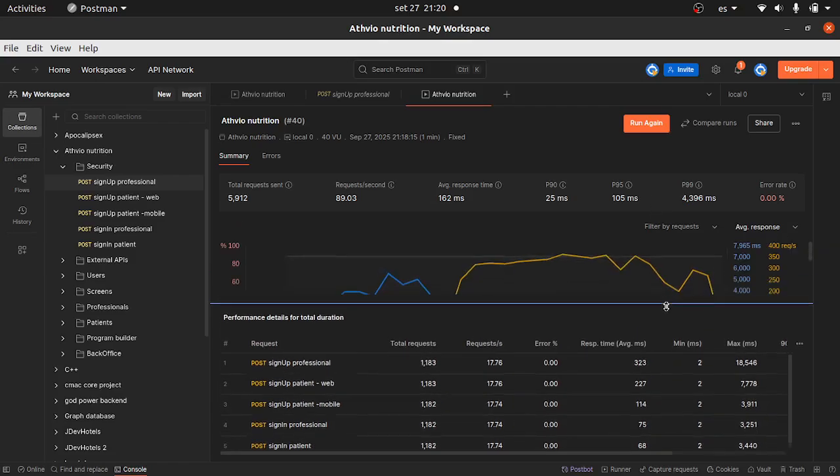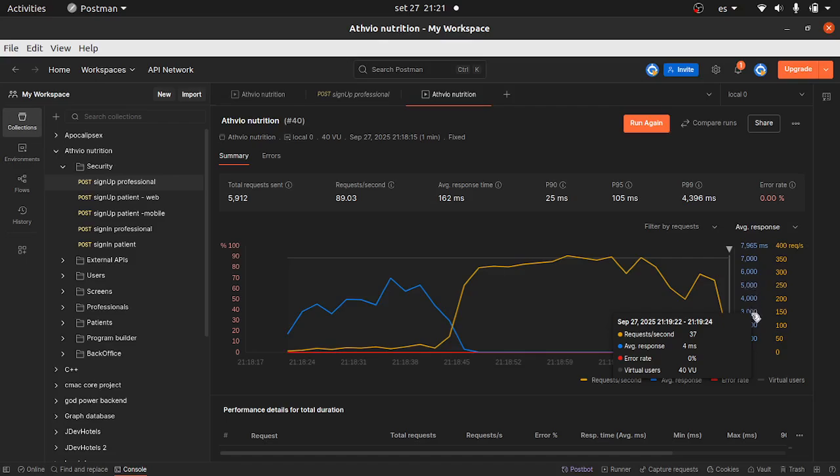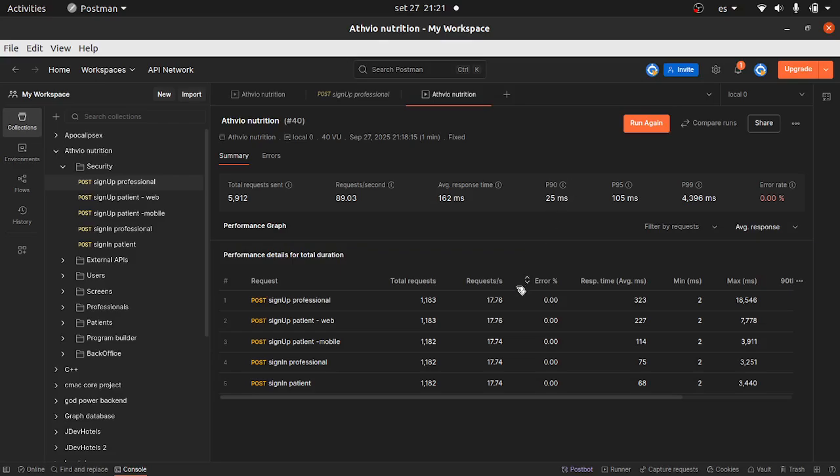Okay, I'm going to scroll down. Oh, okay, it has sense because it basically is average, and in average I have maximum 5 milliseconds, but I had one request where the response from my API for this endpoint took 18 milliseconds.